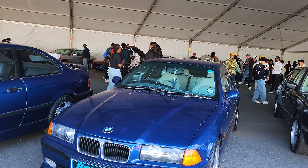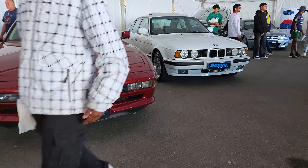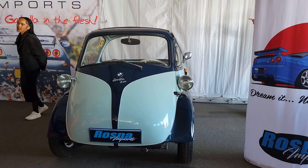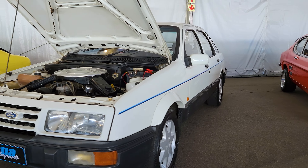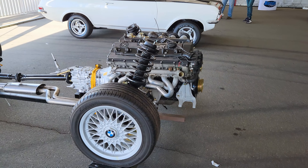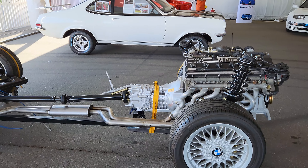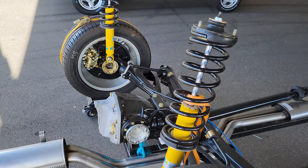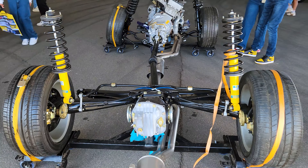By Rospa Imports — a dealership — they have all the classic BMWs you can think of on display. Very interesting classics. It turns out they don't only have BMWs — they also have classic cars like a Ford and a VW bus, also by Rospa Imports. There's also what I can only describe as a skeleton of a car — a BMW — showing you what actually goes on under the skin, so you can see all the internals. Really nice, very interesting stuff.